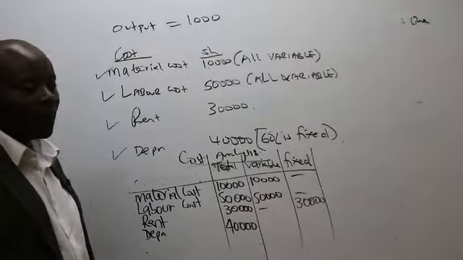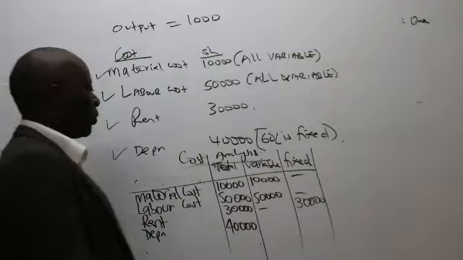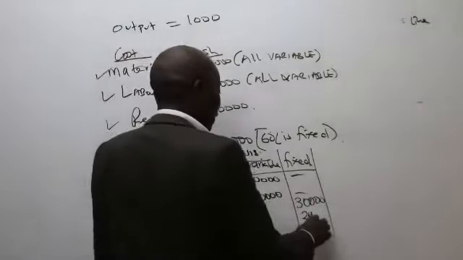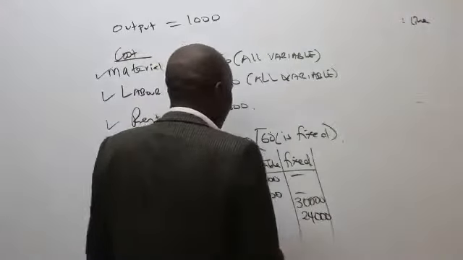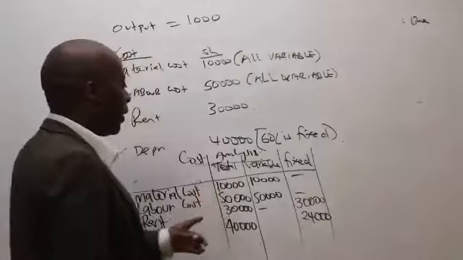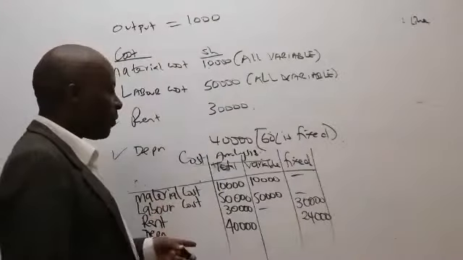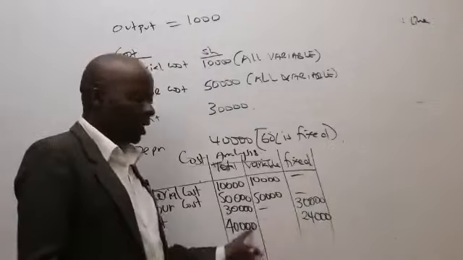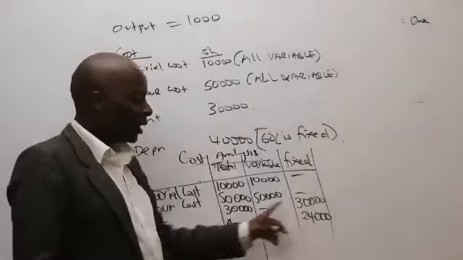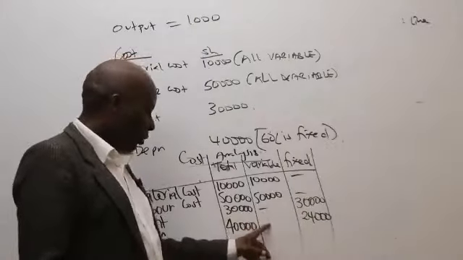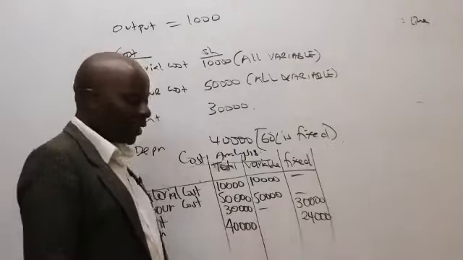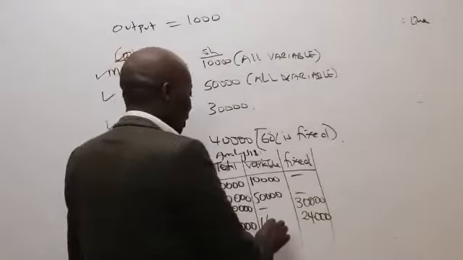Will give us what figure? This will give us 24,000. Thank you very much. So that means that if 60% is fixed, 40% is variable. Or rather, the balancing figure here, you can also work it out as a balancing figure. So what is this variable depreciation? Variable depreciation, I'm being told, is 16,000.